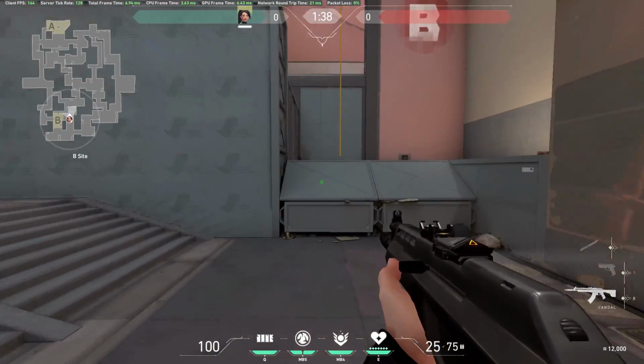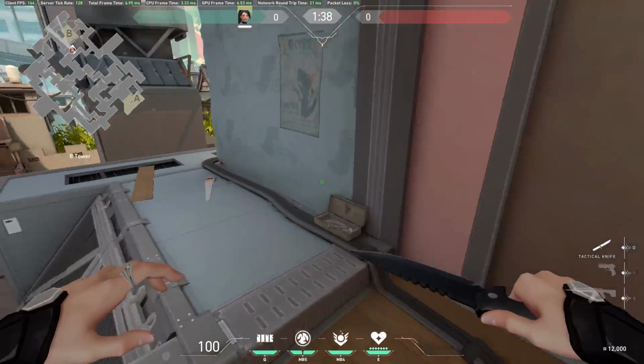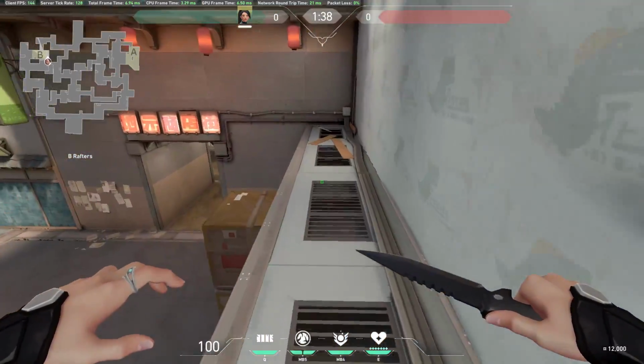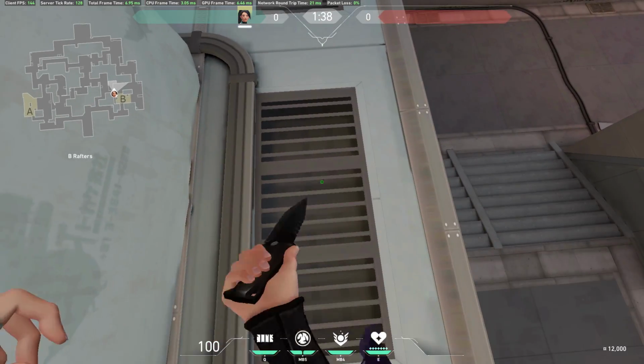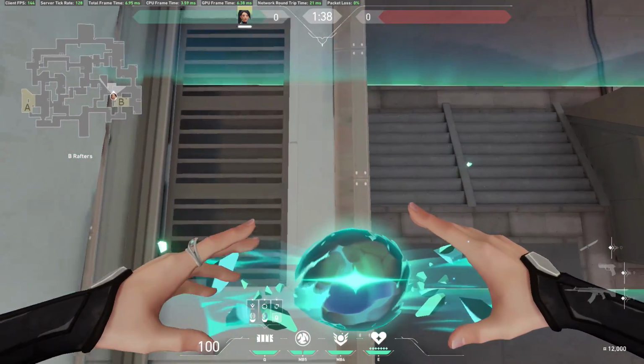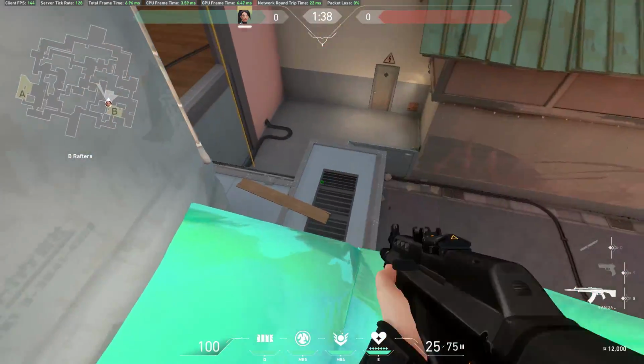And another thing you could do that's pretty OP and people don't know about yet is actually, I got this from another video. The link will be down in the description below. So what you do is get up to the second vent right here, and then what you want to do is place your wall just like this. And now you're on top of this wall.